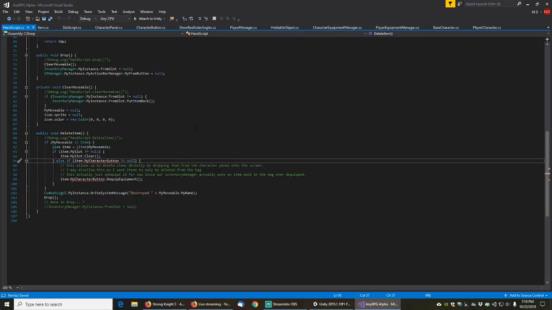Okay, so this is the hand script deleting an item. So we'll need to make a little bit of a change here.